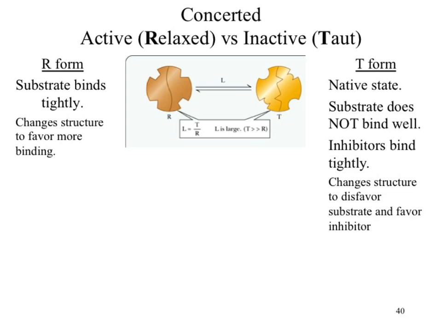Okay, so now what happens when we're looking at our concerted mechanism? So our R form binds substrate tightly, okay? So our structure becomes changed to bind it better. Our T form is our native state. So this is interesting. Our enzyme starts in the taut form, the unsubstratable form. Okay? Because if it started in the R form, we wouldn't be looking at a sigmoidal curve, we'd be looking at Michaelis-Menten kinetics. Okay? So if we're looking at an allosteric enzyme, most of it starts in the taut form. It is going to favor the taut form. That's how we know it's sigmoidal. Okay? Because otherwise we'd be in the Michaelis-Menten dynamics the whole time.